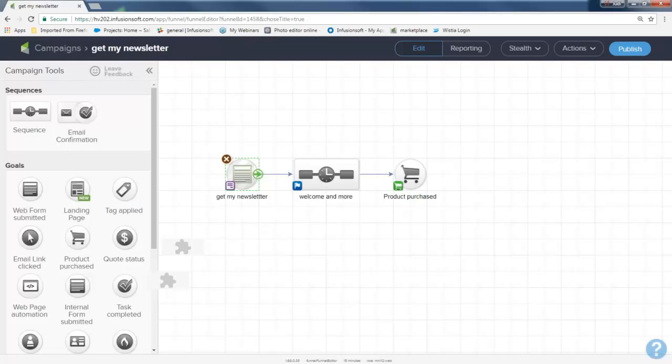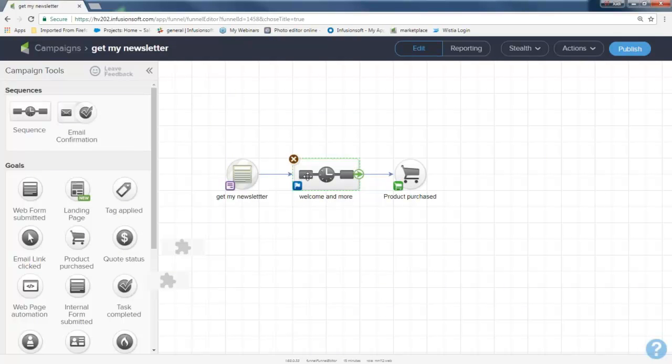I'm going to go back out to my campaign now, and now you'll see that the Infusionsoft form is now green with gray stripes, meaning it's ready to go. Changes color so you can see it visually. It's not published yet, but it's ready to go. Now we're going to go ahead and we're going to build out our sequence. We built out the goal. We're going to build out the sequence.